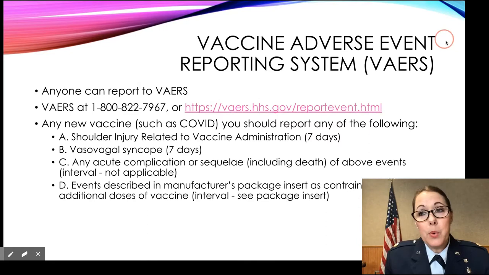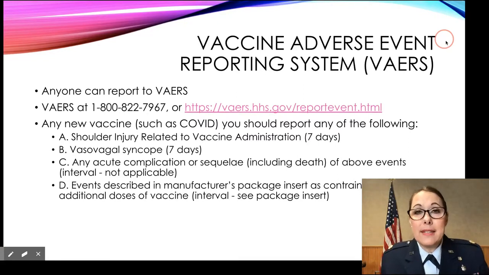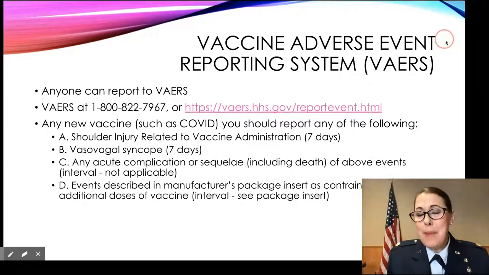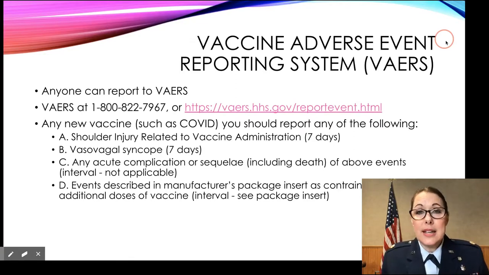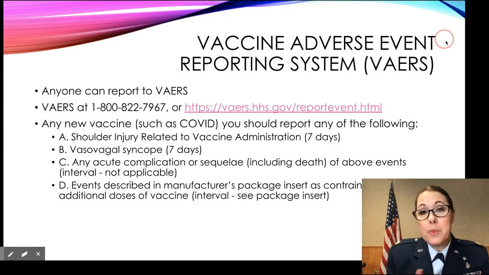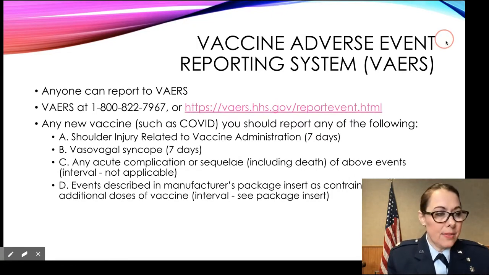For example, when we first got the anthrax vaccine, it used to be given subcutaneously in the fat in the back of the arm. People were noticing that it was slower absorption. People weren't getting quite the effects that they wanted. And it was causing a lot of pain, discomfort. And so the side effects were really not very good. So over time, they checked it, and now we're seeing, by doing it intramuscularly, a lot of benefits and improved outcomes from that. So that's just an example of how VAERS reporting can make a difference.